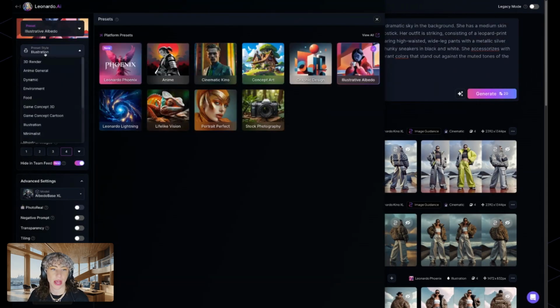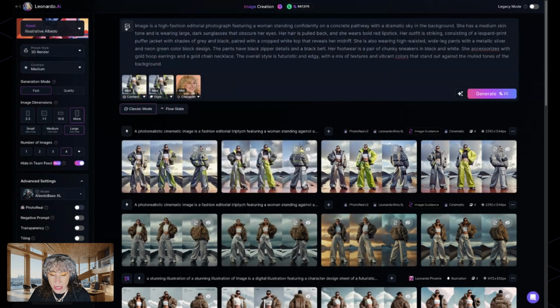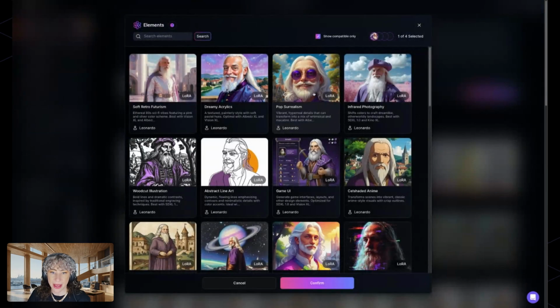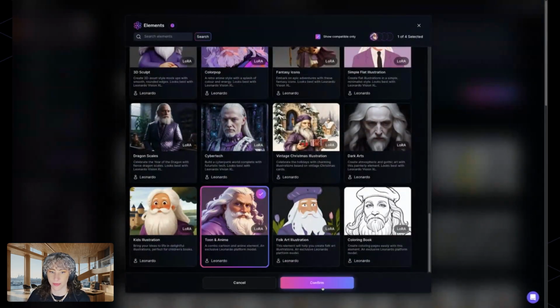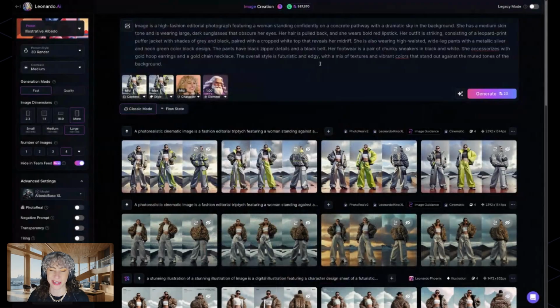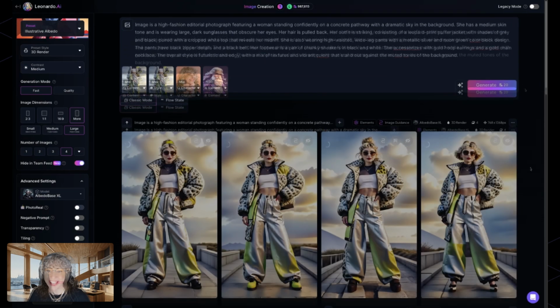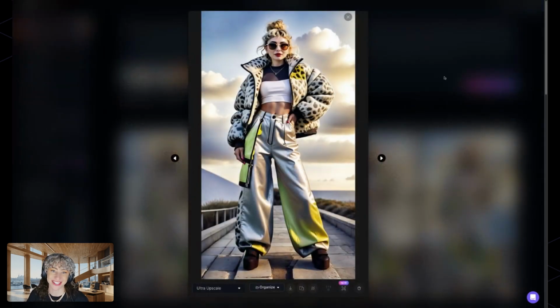I'm going to quickly go over and chuck on a 3D render in illustrative albedo, and I'm also going to put on an element. Elements exist in the same image guidance tab, and I'm going to put on a cartoon element for today. That's going to add some dimensionality to my face. Great. Now I'm going to hit generate. And there you have it. You've got a new version of your photo with a different subject.